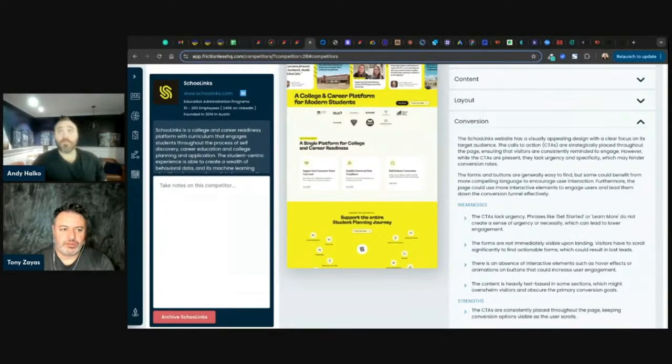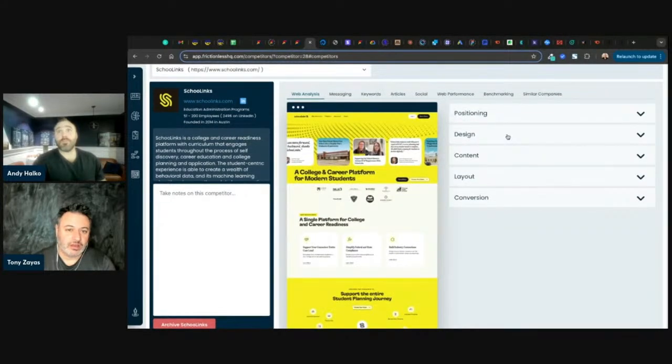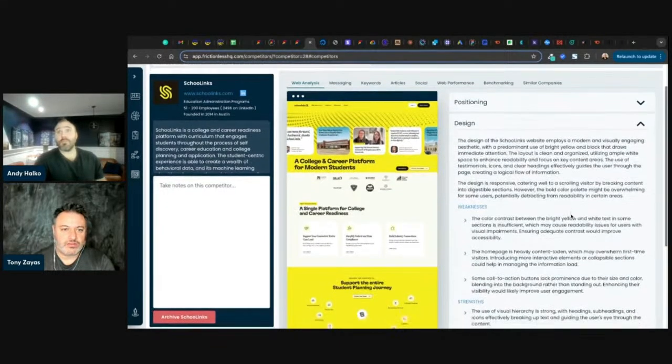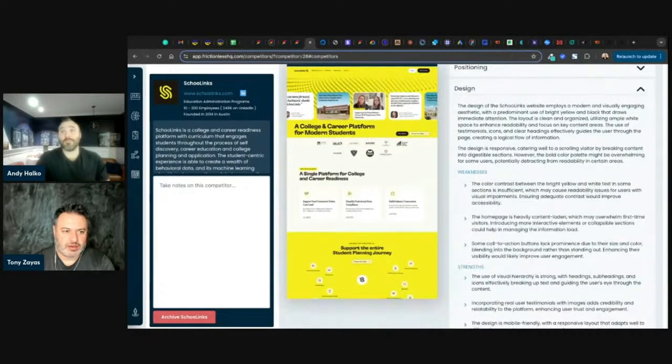For the sake of understanding, if someone's never done a competitive analysis, just this step, how long would you say would it typically take prior to having this in Frictionless? Yeah, I mean, this is something that we would do all the time for our clients. The process of going and having someone look at a site, look at every section of the page, look at the content, and then come in and sit down and really think through it and then develop things like these weaknesses and strengths. You're talking hours to days of time, which we just were able to do in a couple of minutes, if not less.